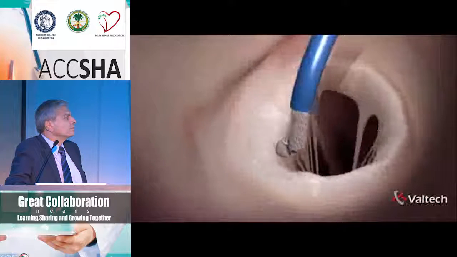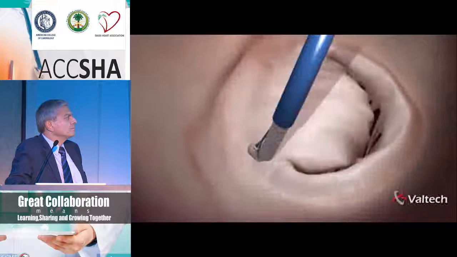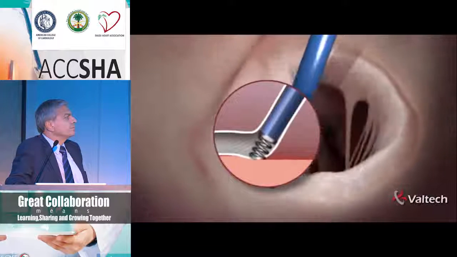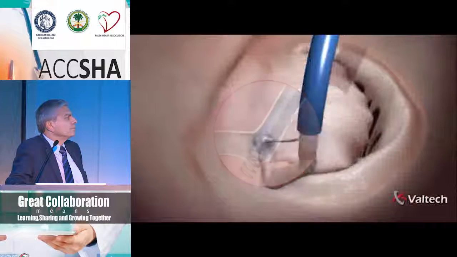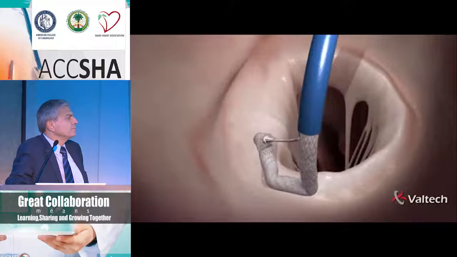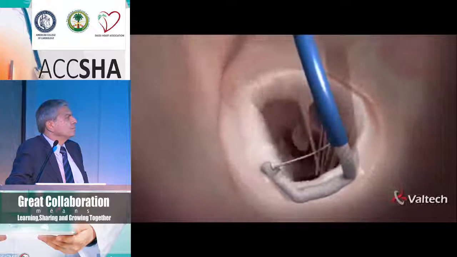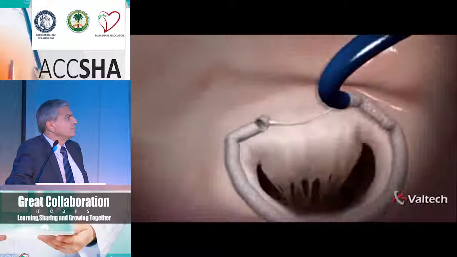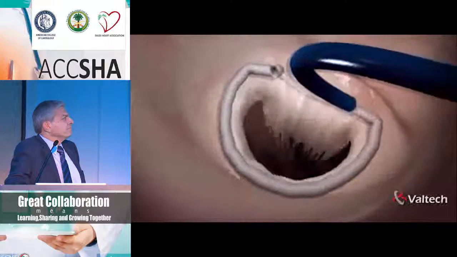The steerable tip is aimed at the anterior commissure under 3D echo guidance. An anchor is used to attach the tip of the implant to the annulus at the anterior trigone. About a dozen anchors are sequentially deployed as the tip is navigated along the annulus towards the posterior commissure, exactly as suturing a standard annuloplasty band during an open heart procedure. As the implant takes its C shape and is firmly anchored to the annulus, it slides off the implantation tube.